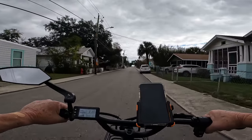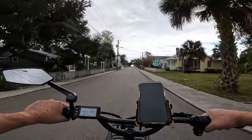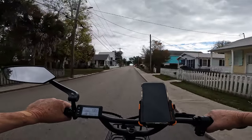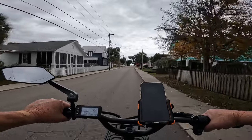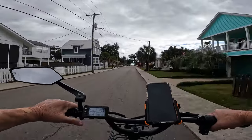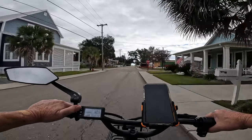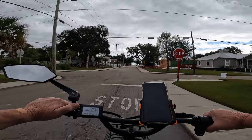How about four? Now I'm not using the throttle, I'm just using pedal assist. Pedal assist four is 13.2 miles per hour. We're just cruising right on down the road. Let's see, maybe I can get pedal assist five done on the other side of this stop sign here. We stop.